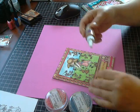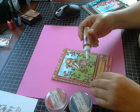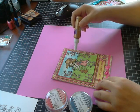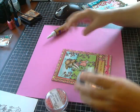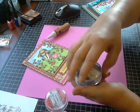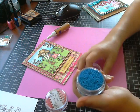So what I did was I took the glue. You just squeeze it in the areas where you want the flower soft to land, and then you take the flower soft, which, if you've never seen it before, is just colored styrofoam pieces from what I understand.